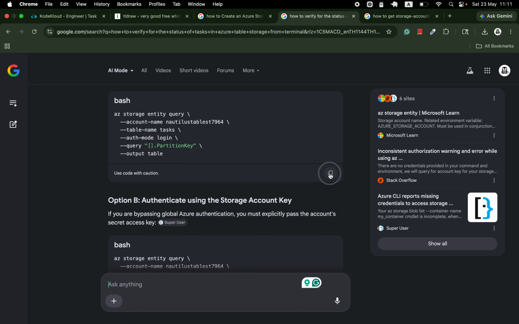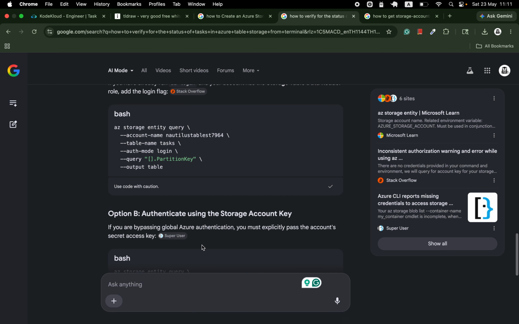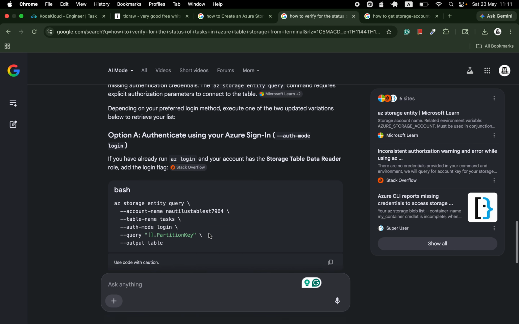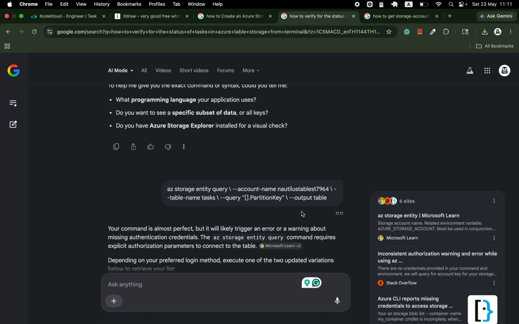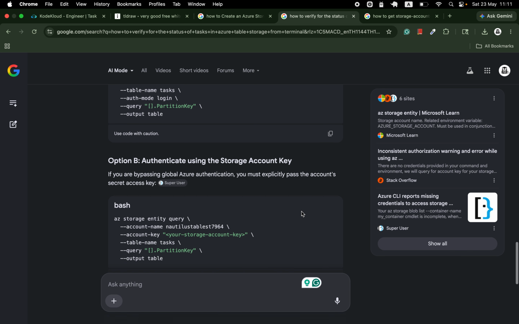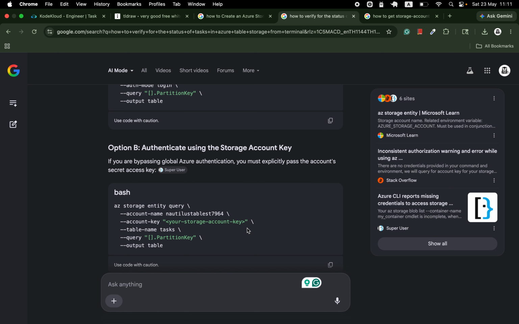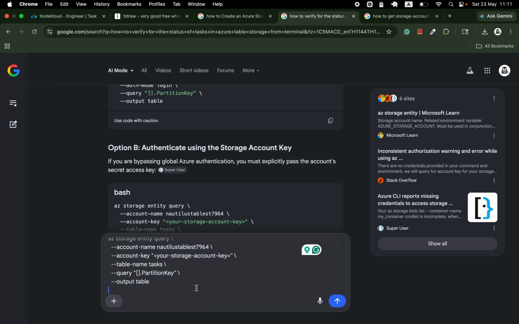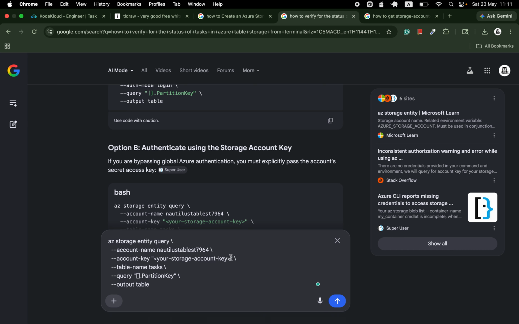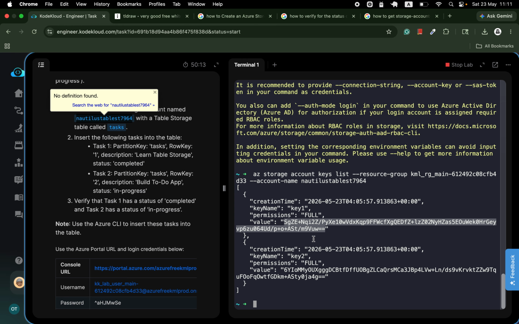So that will be this. I will remove this, and now I will replace this one.